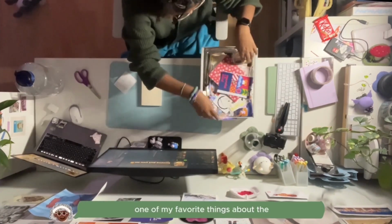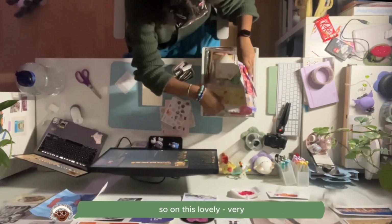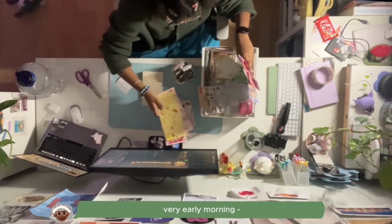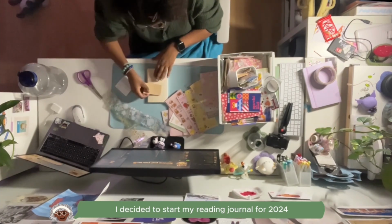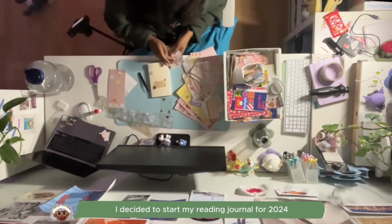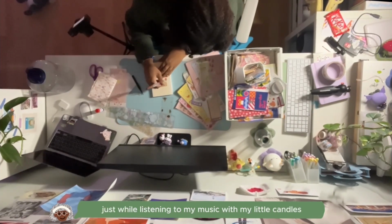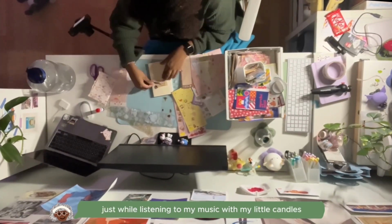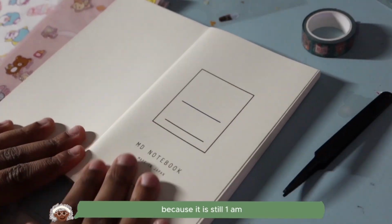One of my favorite things about the new year is definitely starting new journals. So on this lovely, very, very early morning, I decided to start my reading journal for 2024. And I had so much fun doing it just while listening to my music, with my little candles, trying to be as quiet as possible because it is still 1 a.m.